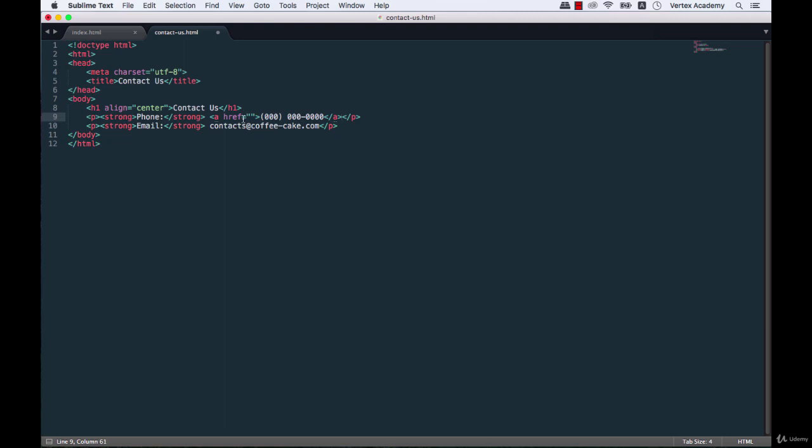And then here, for href, we're going to use a special kind of method. We're going to write tel, and then a colon, and then just a phone number. It's important to remove any formatting.